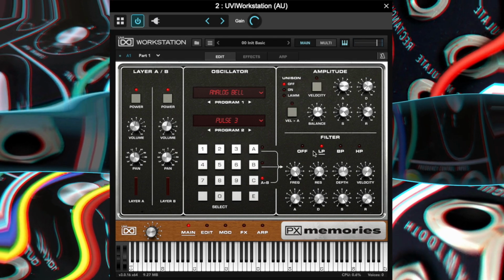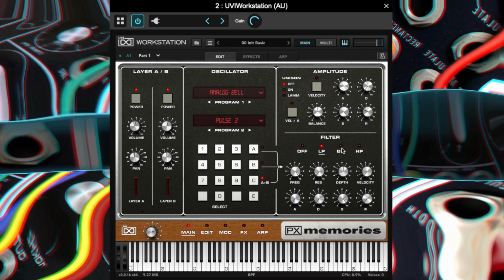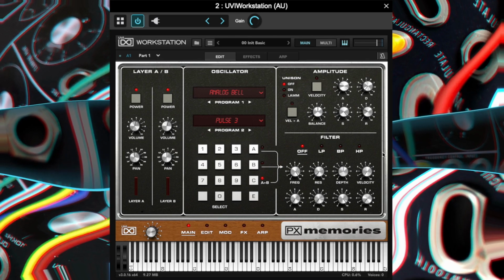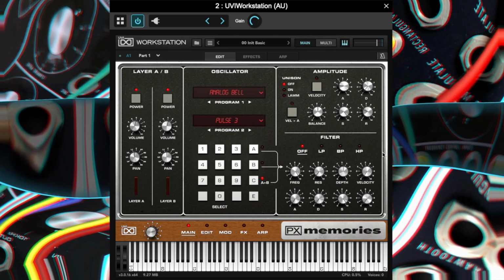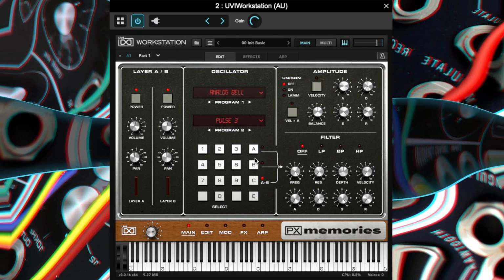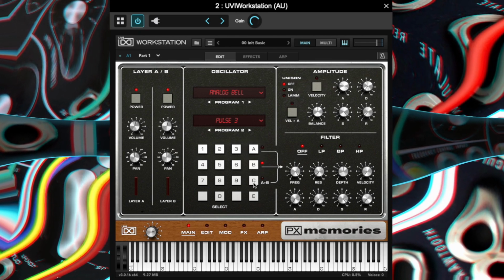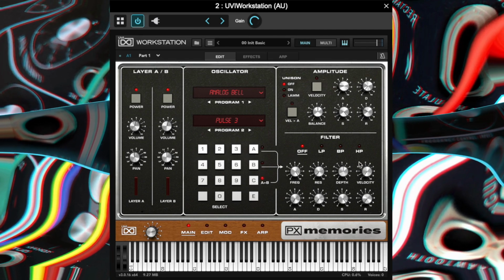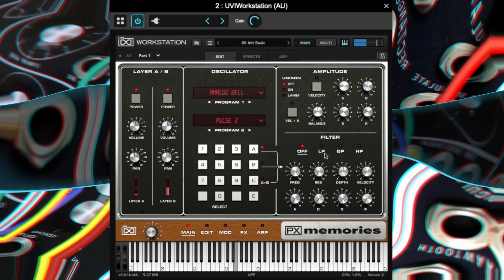You have a filter: you've got no filter, a low pass, band pass, and high pass, and that's it. You don't have control over the slope itself. Now you have this little thing here that's interesting. You've got A, B, A and B. So do you want the combination of A and B going through the filter, or you just want the A to go through the filter?